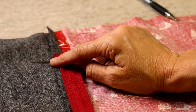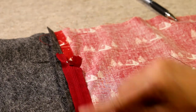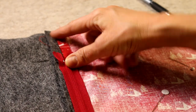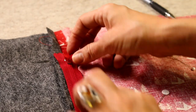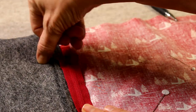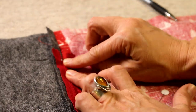I've marked my lines in between where we marked our lines originally, and the basting stitches in between here. So this is going to be where our zipper is active. We're going to have a half inch margin and a 2.5 inch buffer. So we want to center the top of our pull stop underneath that line. You're going to have some fabric sticking up, and put the zipper teeth right in the middle of that seam.